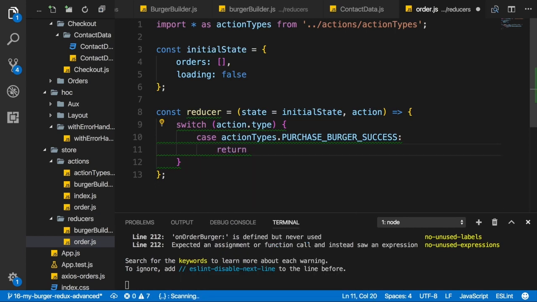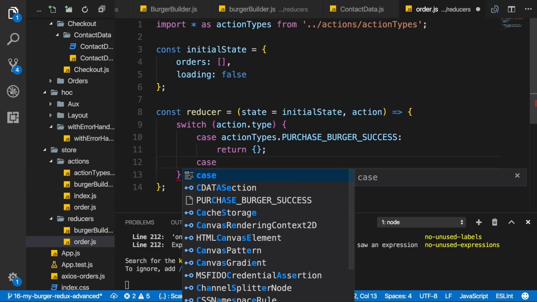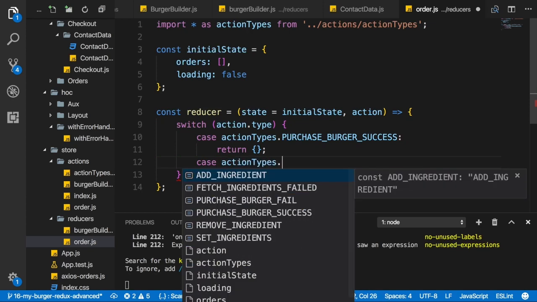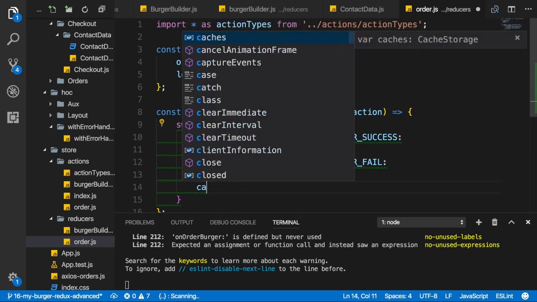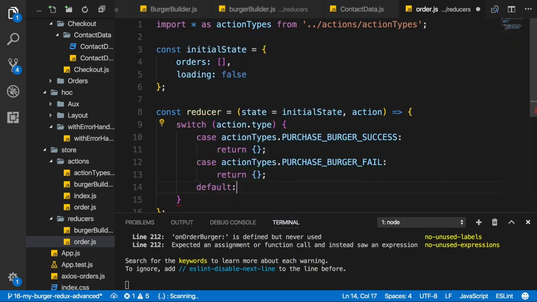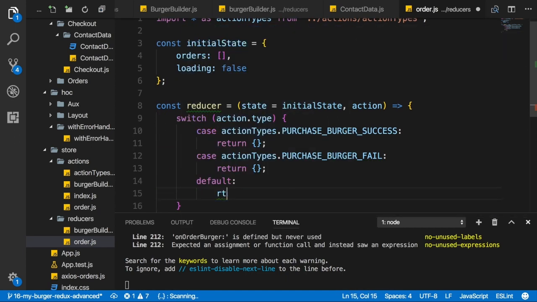Here, I then want to return a certain state. I'll work on this soon. The next case is that I got action type purchase burger fail. Then I want to return a different state, obviously. And then I got my default case where I simply want to return the current state.